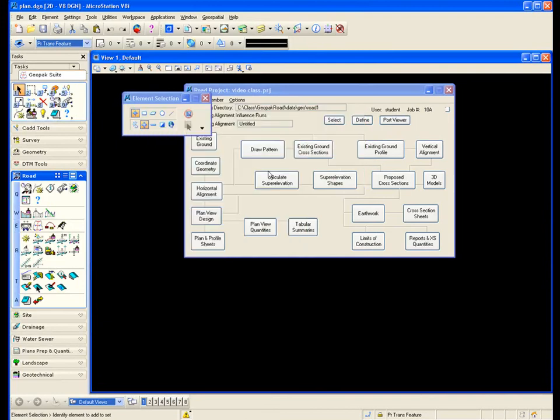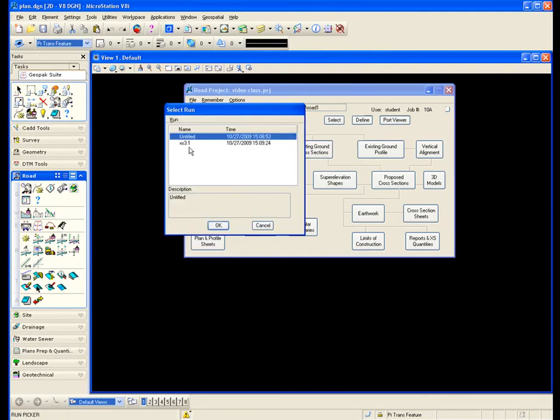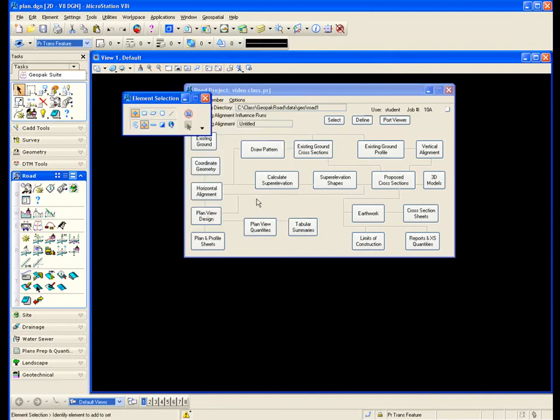But if I wanted to also try 2:1, I could go in here, create another run at 2:1, fill out all that information. All the run box does is allows you to go in and create these runs without losing that information, so that if I decided after running the cross sections at 2:1 that I like the 3:1 version better, I haven't lost that information. I could actually come back and select this, and all the data that I filled in for 3:1 would be there. It's a very helpful tool.